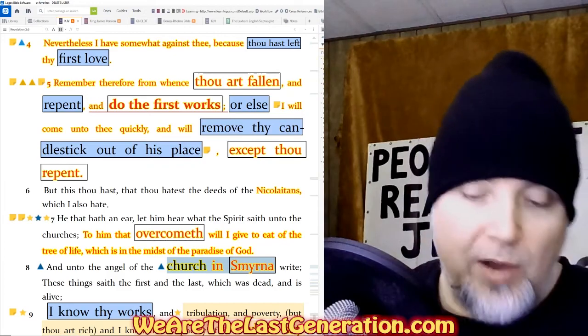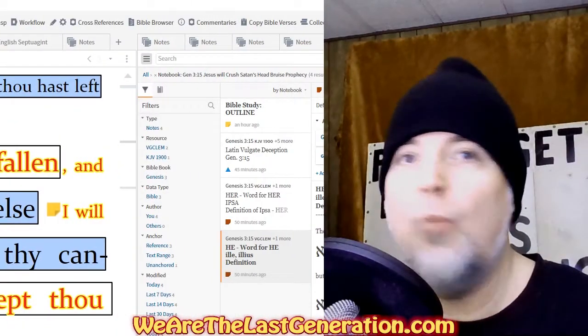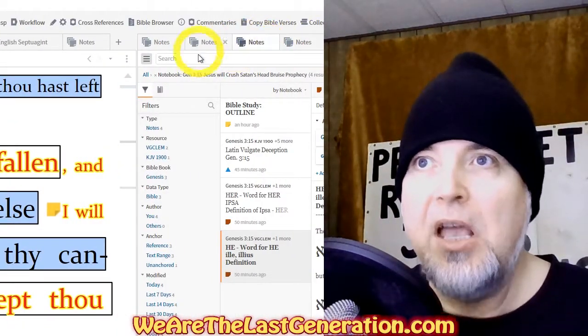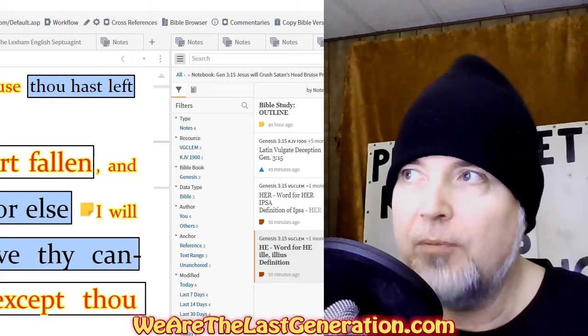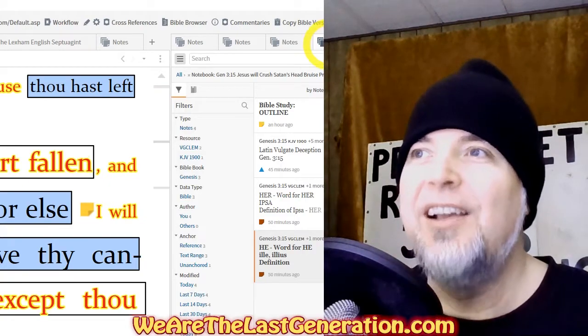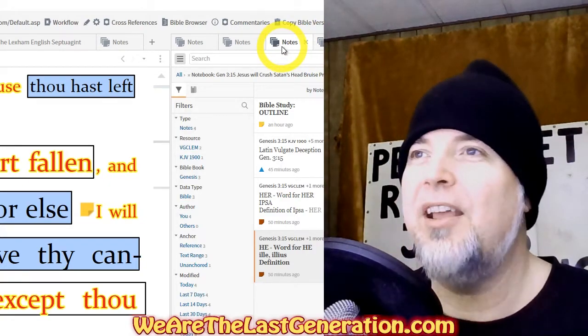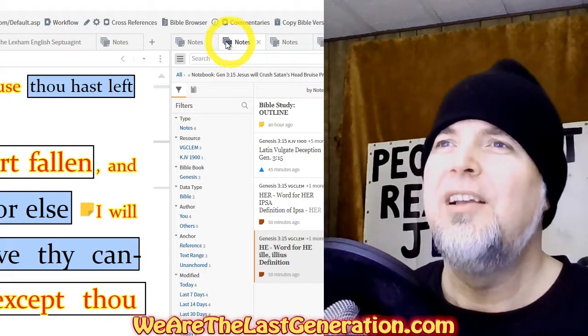Now, another thing was, why do you have all these tabs up here? Well, I work a lot. I've got a lot of things. I used to be able to see what the names of these notes were up here. Now you can't anymore. Now you got to click each one until you find it. If it's not the right one, go to the next one. Is this the one I'm looking for? No, no, that's not it.